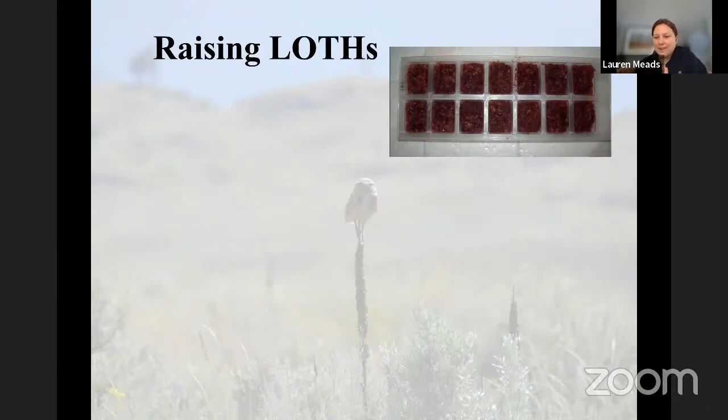Now, to skip along a little bit, when I was talking about the asynchronous hatching, with our program sometimes, because we're supplement feeding, their clutches can be quite large because the owls are like, oh, hey, we've got lots of food, we're doing well. So they can have 6 to 12 young, generally around 8 or 9 is average here in BC. When they first hatch, those first ones are really big. By the time you get to day 3, the last ones to hatch are really tiny. And often they just can't get to the food in the wild, or they get stomped on by their siblings.